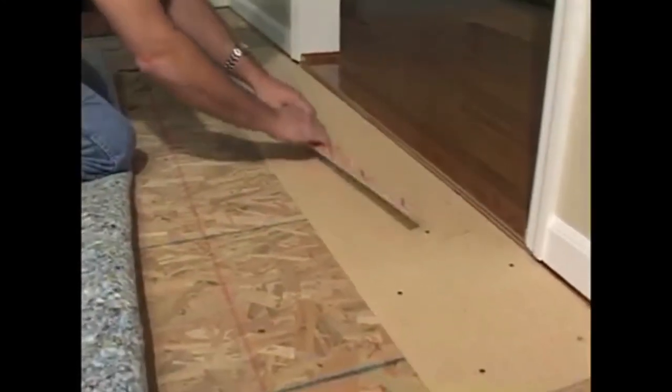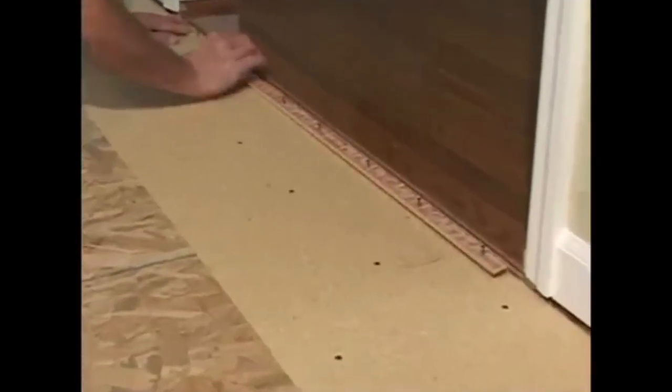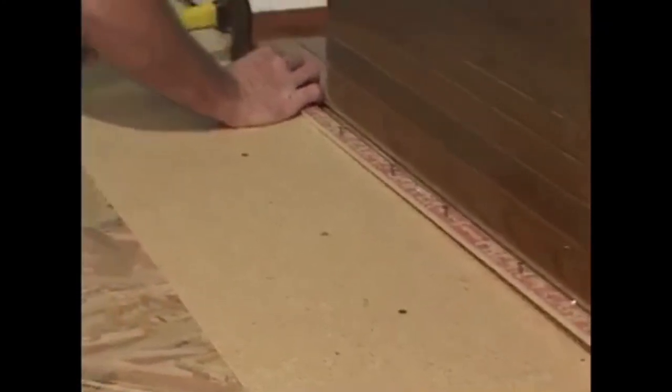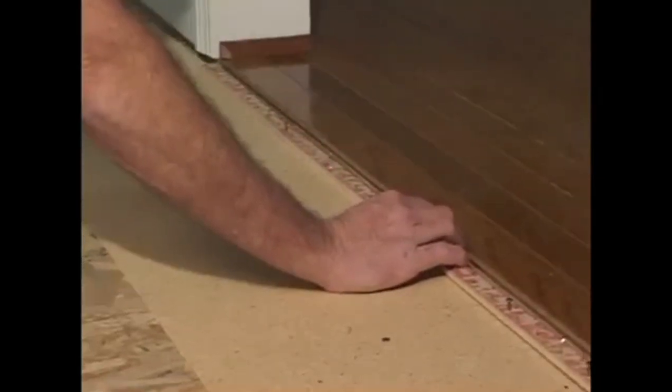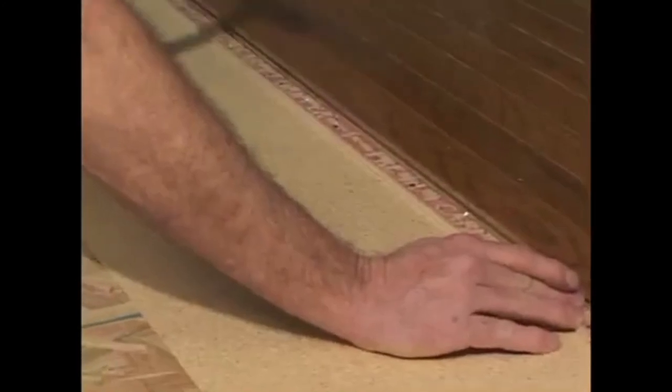Once the carpet shim and universal side shims are installed, we install the tack strip on the top of the carpet shim, maintaining the same gap. This doorway is now ready for pad and carpet. It's that quick, it's that simple, and carpet shims and universal side shims are economical to use.